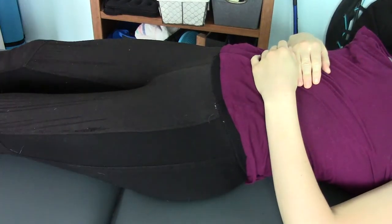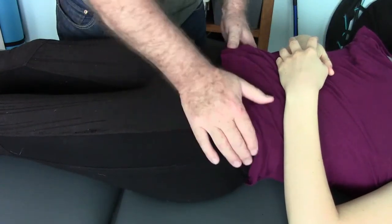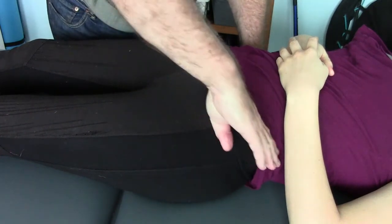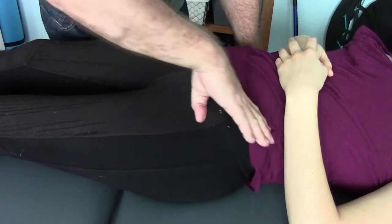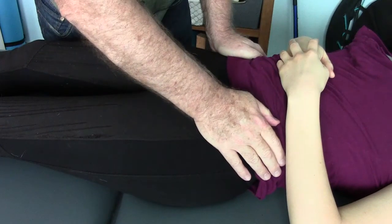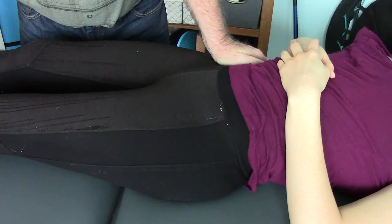My client is a massage therapist that took a workshop with me, and we're trading work. And I noted that on both sides her pelvis is extremely rigid. I can't take up the slack when I try and take up the slack posteriorly. So I'm pushing at it along the angle of my force parallels the anterior iliac shelf, and there's just no give whatsoever. And I'm pushing with at least 15 pounds of force, and I'm doubling that, not getting any movement.